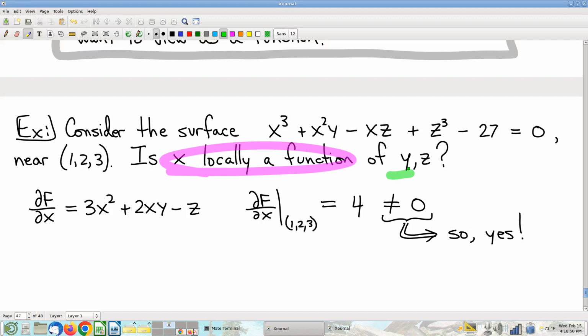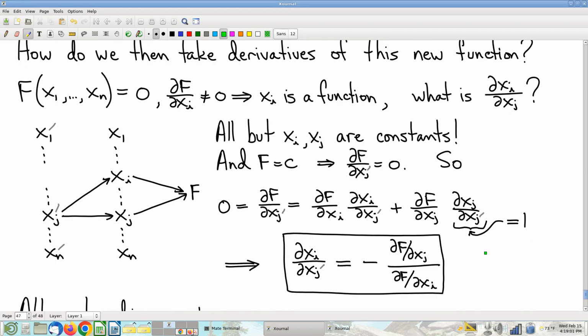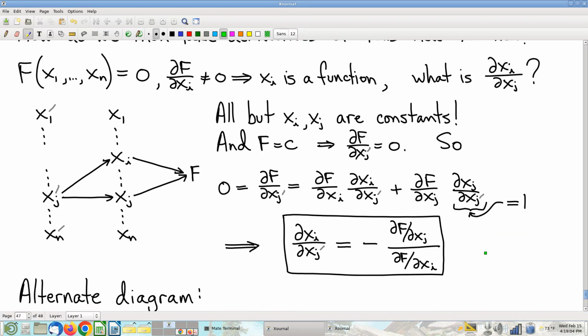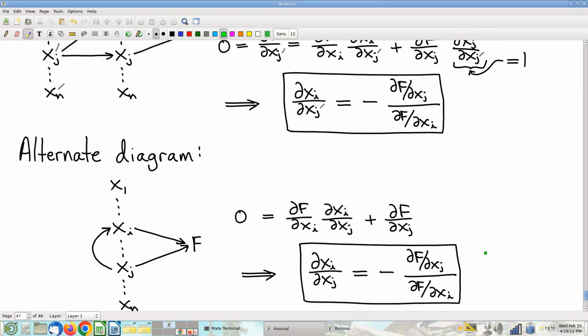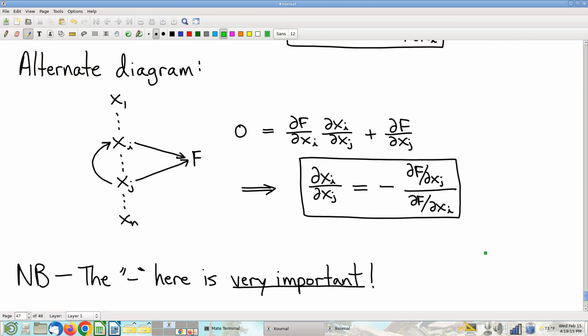And there's a really nice answer to this question. By the way, we're going to assume that we've already established that yes, indeed, I can view it as a function. With that being the case, take a look at this diagram here. This is what we're going to skip and not talk about because it's a little bit bulky and clunky, and there's a more streamlined, easier way to go about this. So I'm going to skip down to this diagram, which is a little bit sloppy. This violates one of my previously noted rules about diagrams and the chain rule, and it's okay in this circumstance.